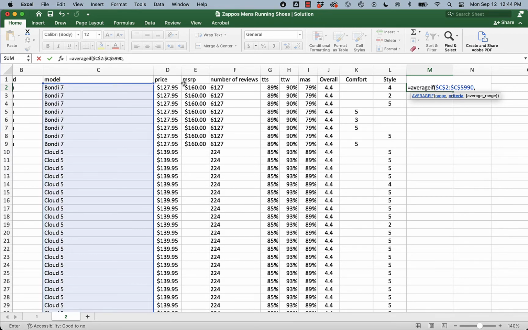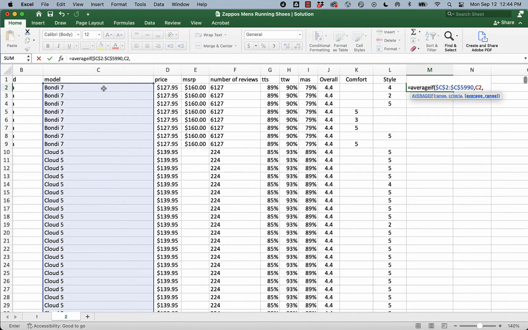And then I want it to evaluate all the models and give me the average if the model number matches the model number for the row that I'm in. And since I'm saying the row that I'm in, that means that as I change rows, I want it to change rows. So I don't use an absolute reference there.